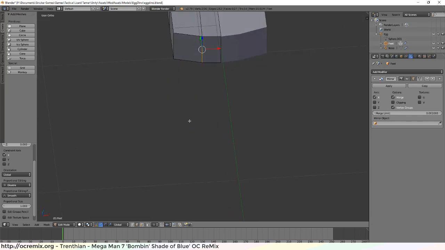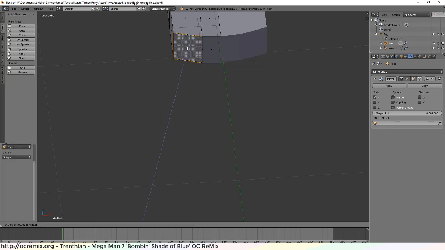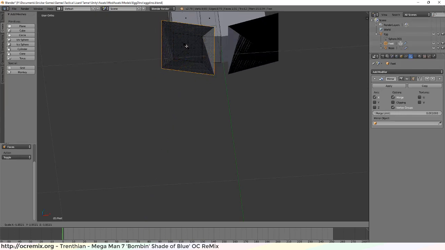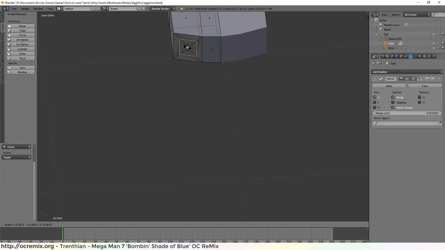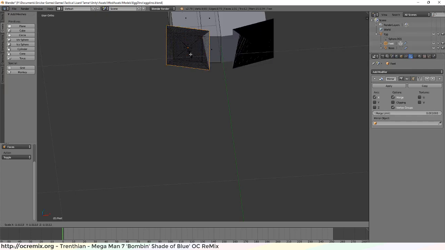Okay, so now I want to get faces again, so Shift Tab and Alt E to extrude, and S to scale. Oh, there we go, it's very sensitive, so I think I can hold Shift to make it less sensitive. Like that. Need to press Enter to stop scaling.